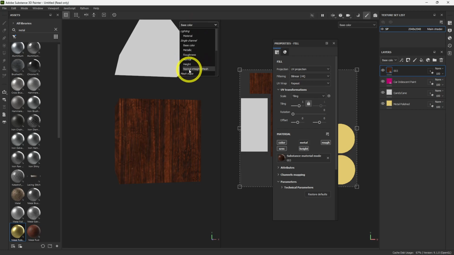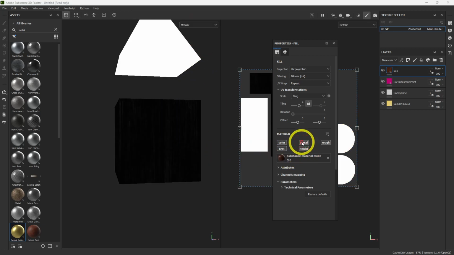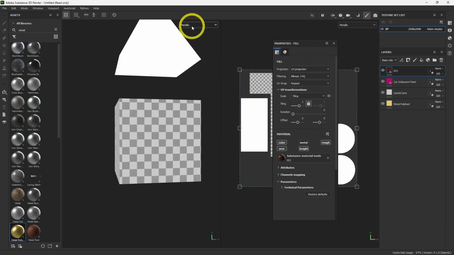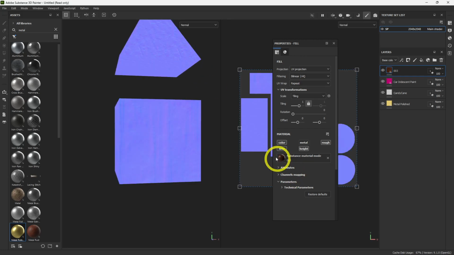If I go to my metal map, metallic, there's nothing because metal isn't clicked. If I do click it, it will appear. And same with rough. I can determine whether or not I want this material to add information to the roughness map, and normal, similarly, and height.